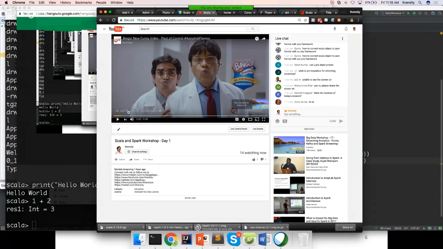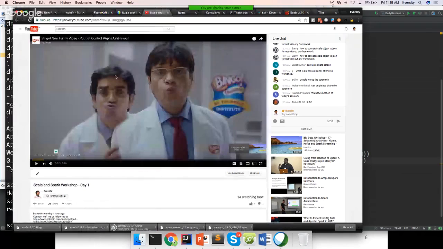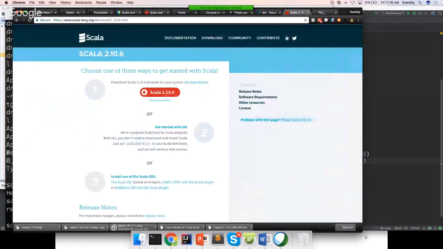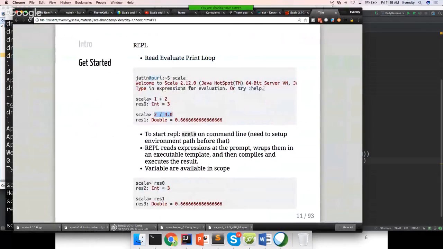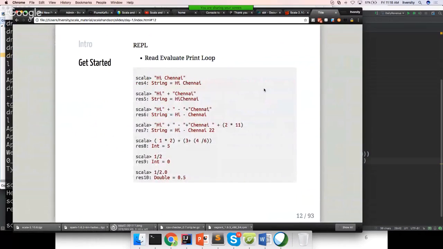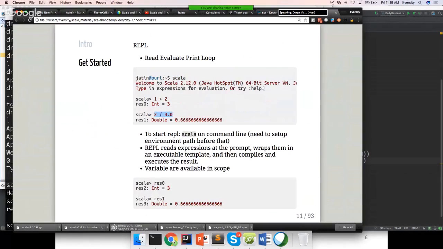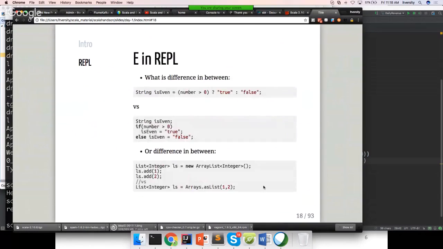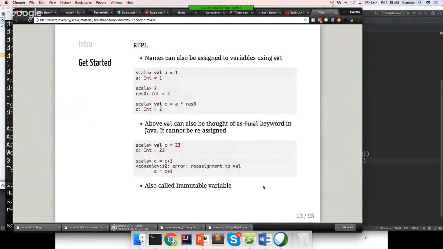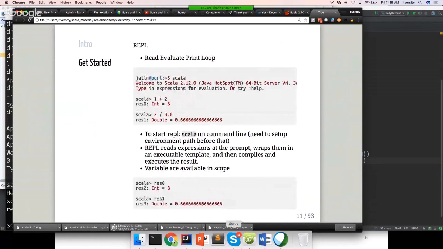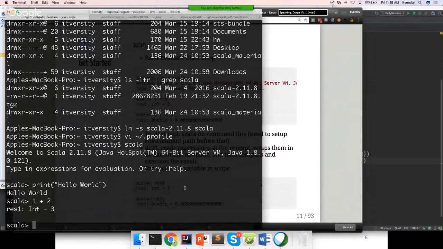Okay, so let's proceed with Scala. So here are a few more examples. So one thing you need to understand is whenever we add, like 1 plus 2, it is creating an internal or implicit variable of type integer.